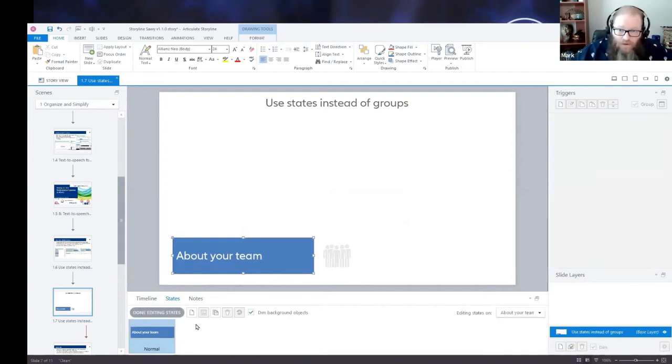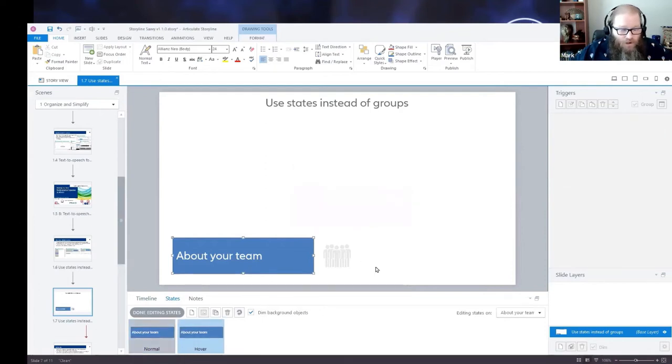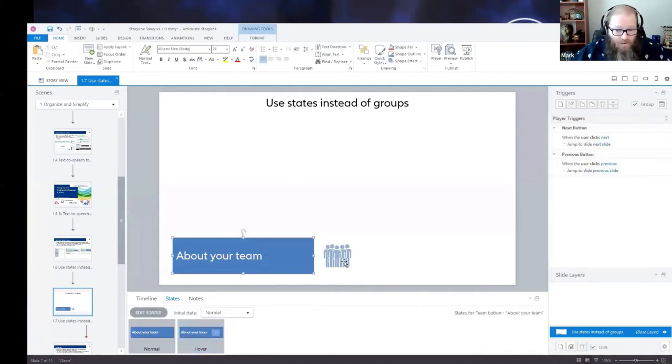And for this one, like I said, I want to have this appear when we're hovering over it. So I'm going to do a new state and use the built-in hover. And we now have a new hover state. Now I copied that image earlier. So now all I have to do is paste the image wherever I want it to be. And I'm done. So get that out of the way.